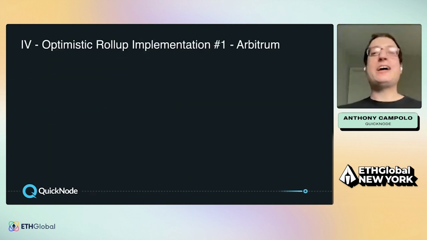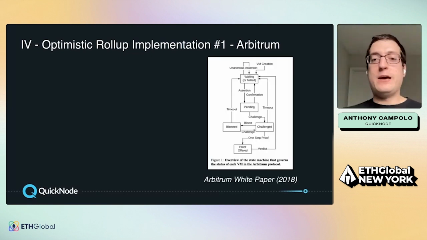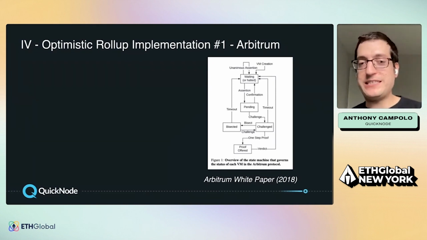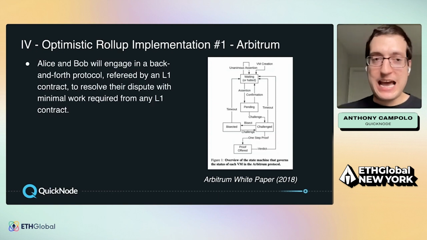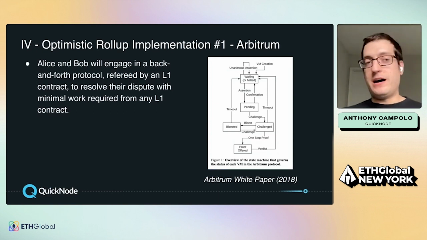Now let's look at some actual implementations. The first one we're going to look at is Arbitrum. With Arbitrum, we see this complicated diagram over here with a lot of different things going on, but the most important thing is this bisect challenge, which basically means anytime someone believes that there is fraud, there's the ability to challenge, and then the challenge will run this bisect algorithm to prove whether or not fraud has actually happened. So let's imagine that we have Alice and we have Bob, and they're going back and forth.